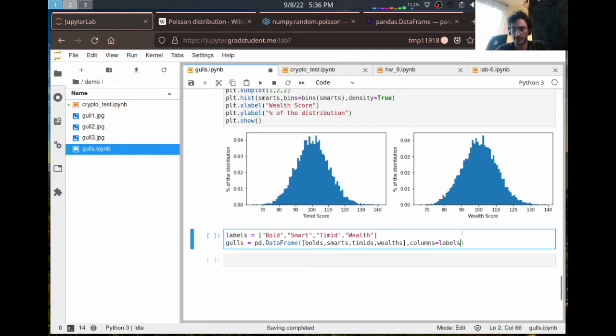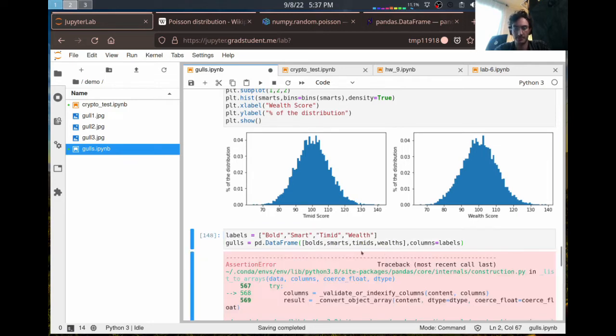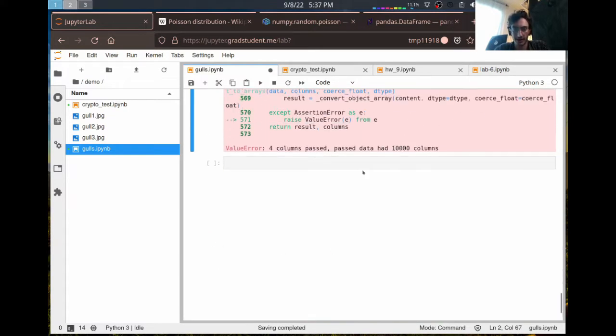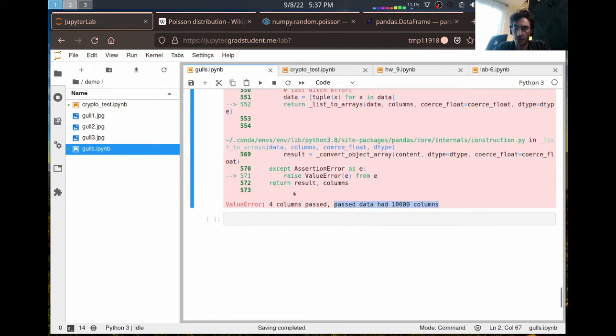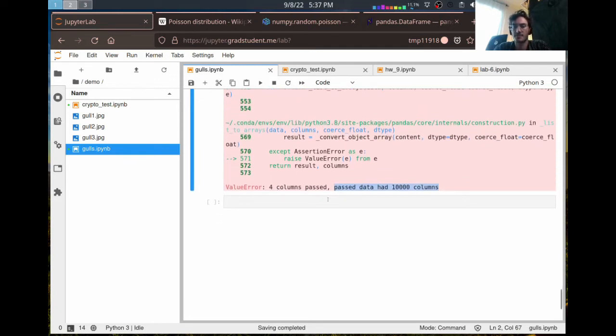Put that right here. So pd is pandas.DataFrame. I give it the variables and I give it the columns. Okay, run it. And so we get an error: 4 columns passed, past data had 10,000 columns.